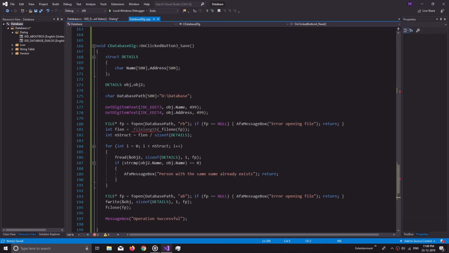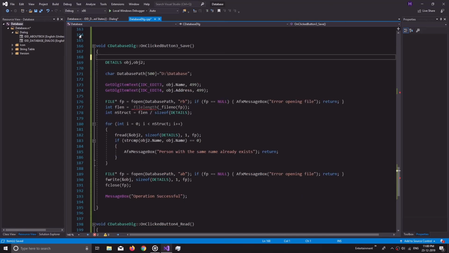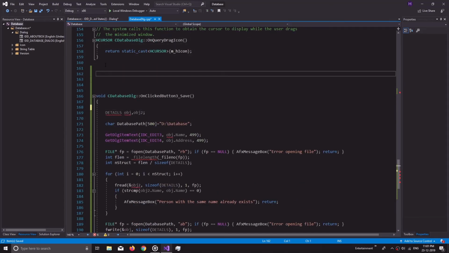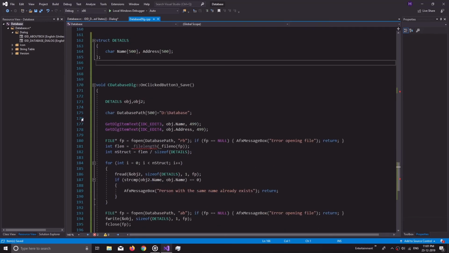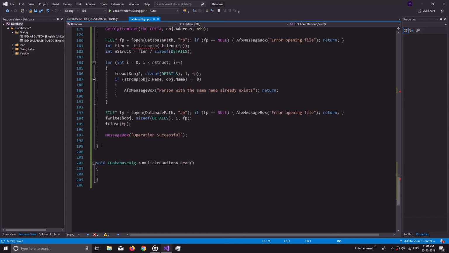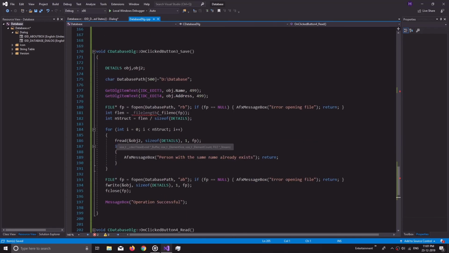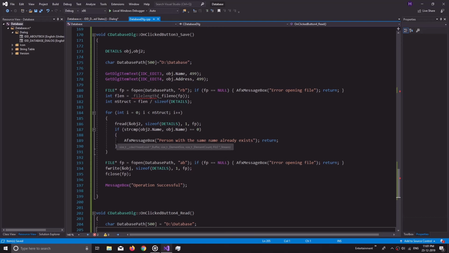We're going to be having a structure. Actually, just make the structure outside, so all the functions can use it. Database path, it's the same, and we're going to compare the name this time.